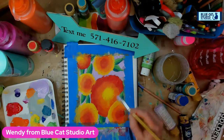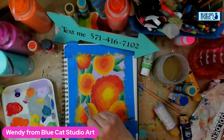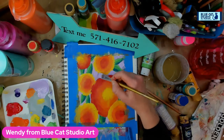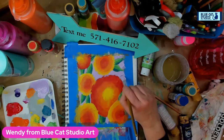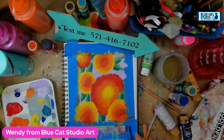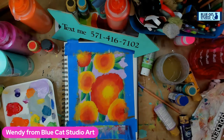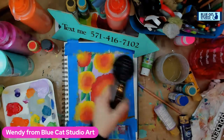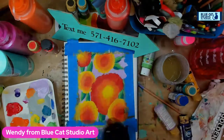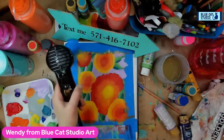And so some of these spots where he covered the citron, they're a little too neutral for me. Some of that citron is peeking through, so I'm just going to come back in with a little extra on top, just meaning that my purple got a funny tone. So this is interesting, right? The purple is very neutral. But it's kind of nice, because I think it then is going to pop the flowers.